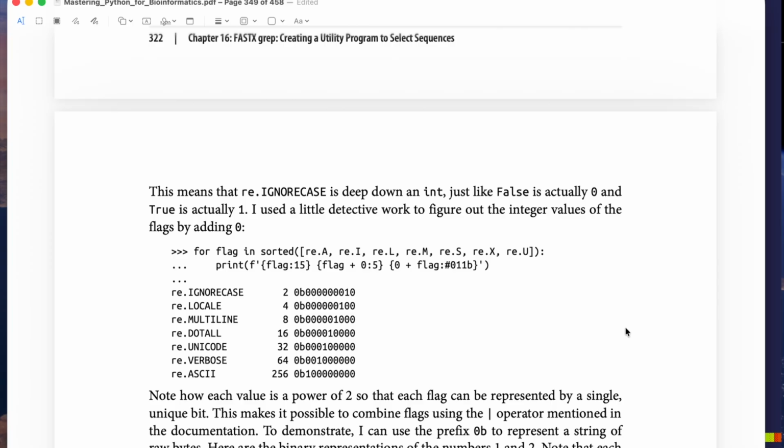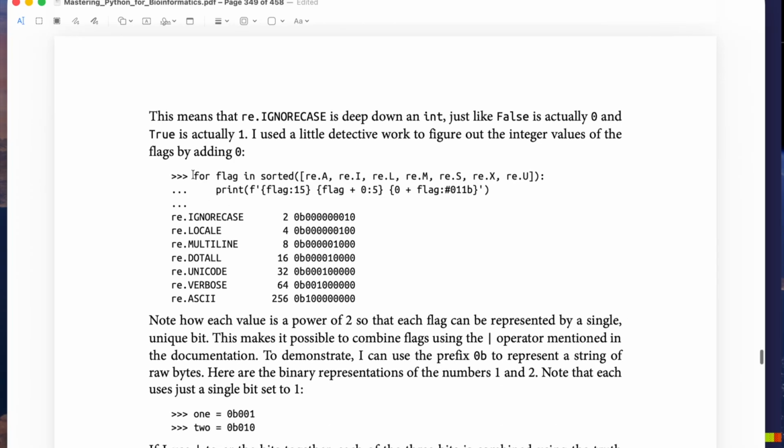Why is it 2? So I wrote this bit of code to go through each one of the flags, and I'm just using the short versions here. I decided I want to print the flag, and then I want to print the flag adding 0. I'm putting it here, I want it to be 5 characters wide, and then I want to print the flag additionally in a bit format.